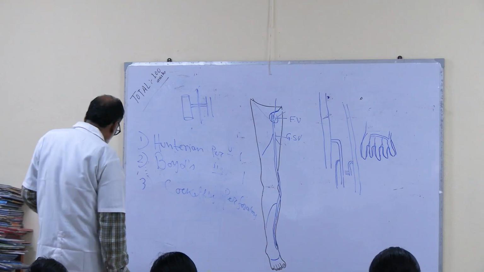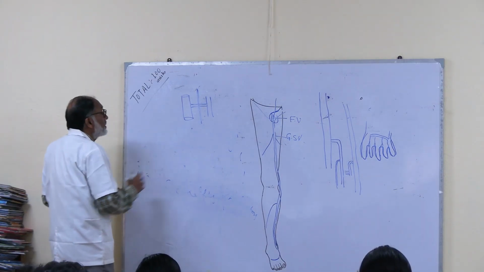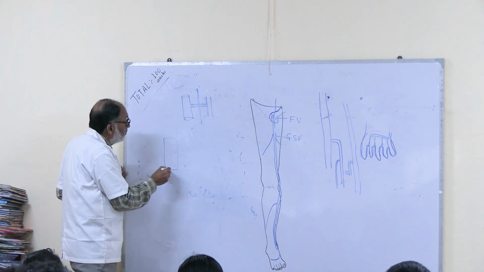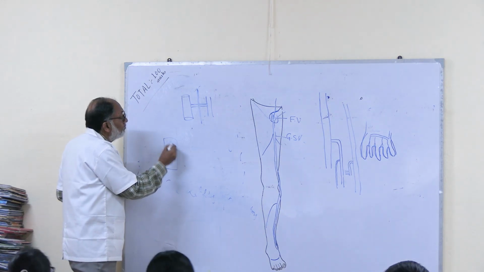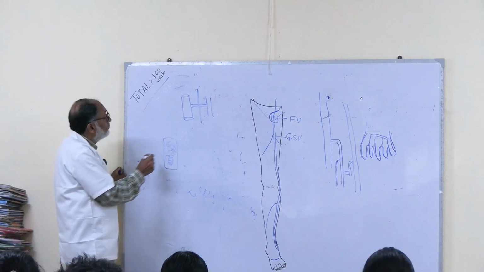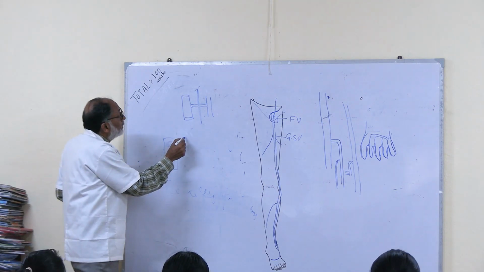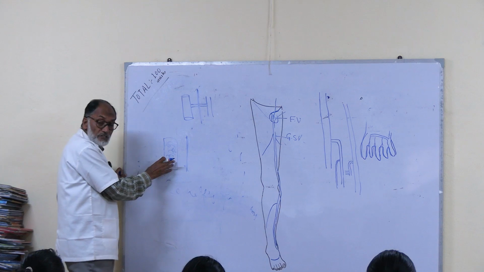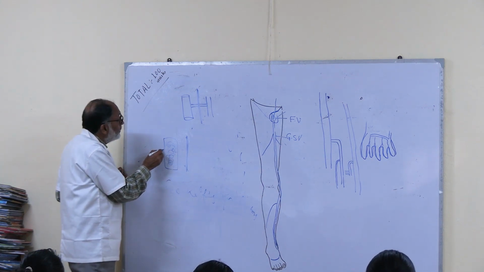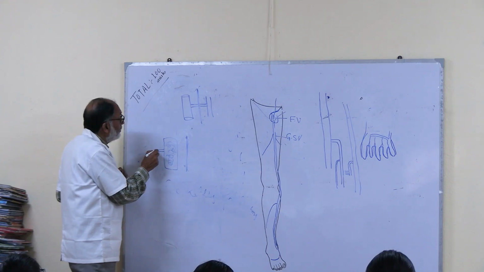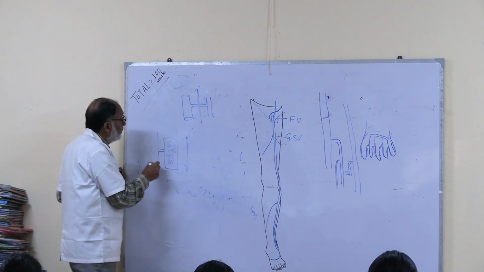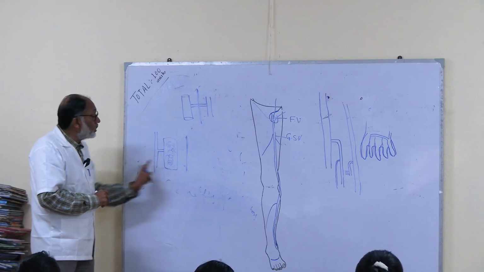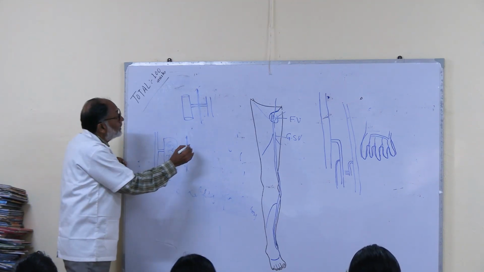Indirect perforator is, suppose there is a muscle here. This is the muscle. Within the muscle there is a venous capillary. Here is the deep fascia. Within the muscle there is a vein, and this vein is draining into a deep vein, as it is lying deep to the deep fascia. Here is a superficial vein.